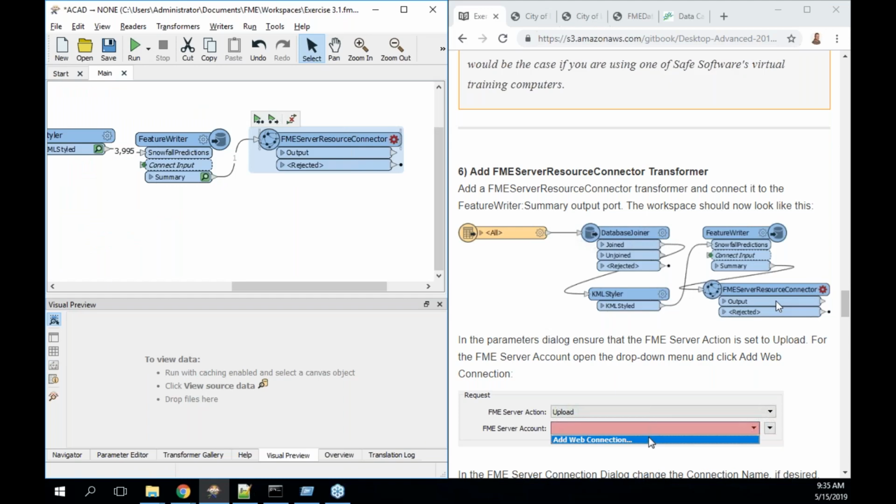The FME Server Resource Connector Transformer can be used to manipulate the resource folder in an FME server installation. Basically use it as a cloud drive.